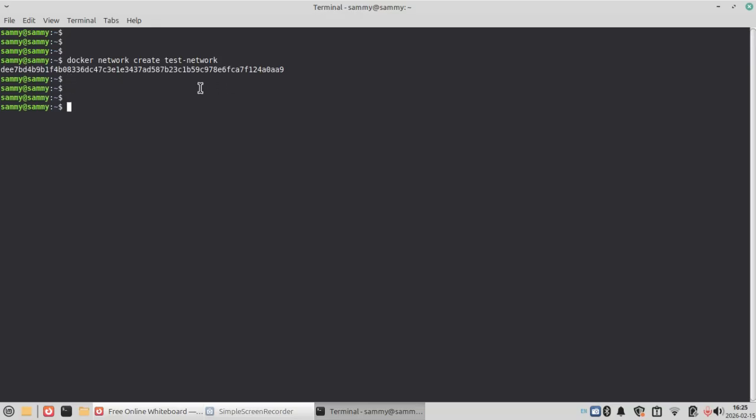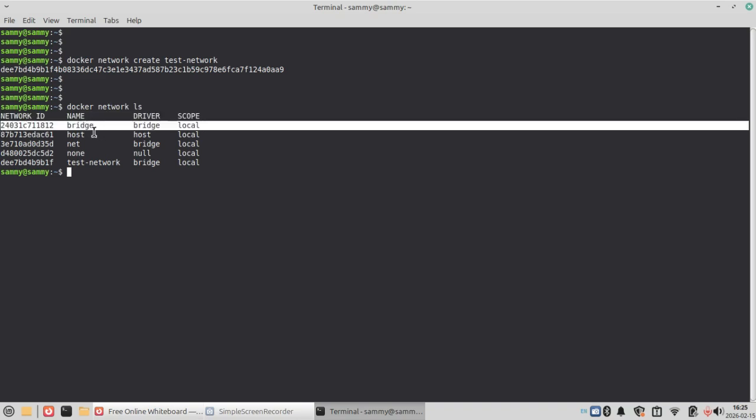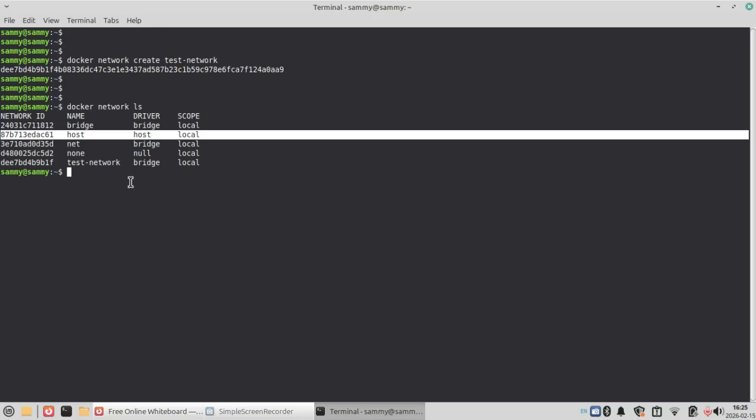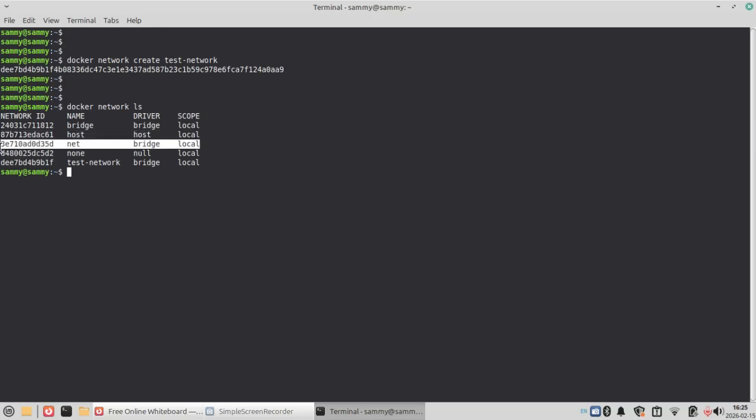Let us view the networks we have. We use docker network ls. This is going to list the networks we have. So we have the bridge network, which is the default network, the host network, and this is also a custom network I created.